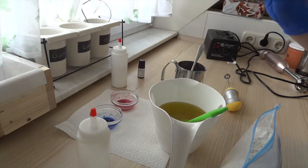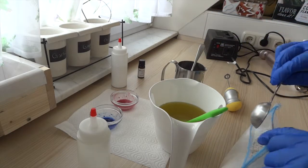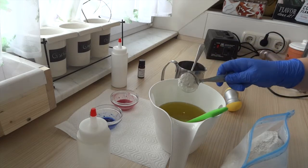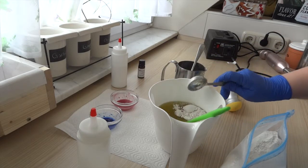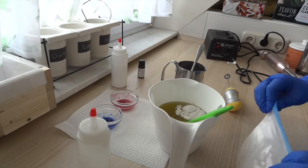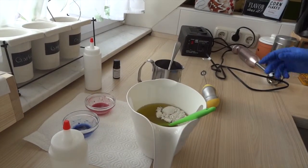I have everything I need prepped and ready. I'm just going to add a tablespoon of bentonite clay to my melted oils. Didn't mean to stumble on the camera.